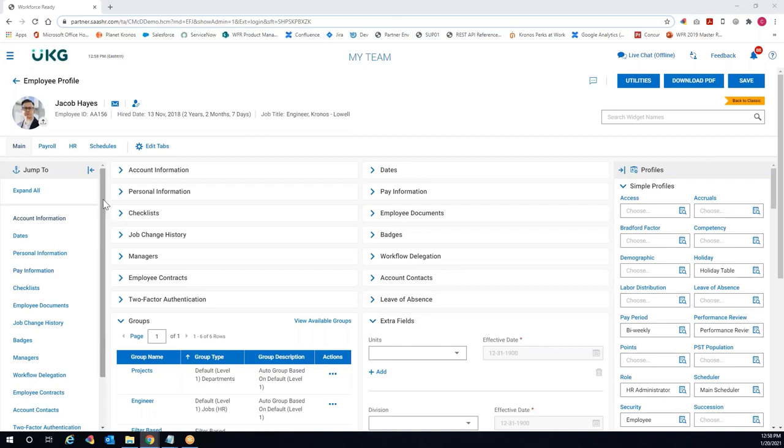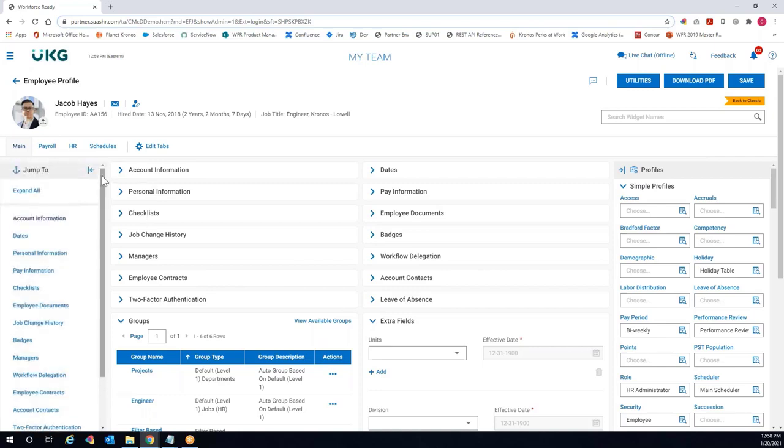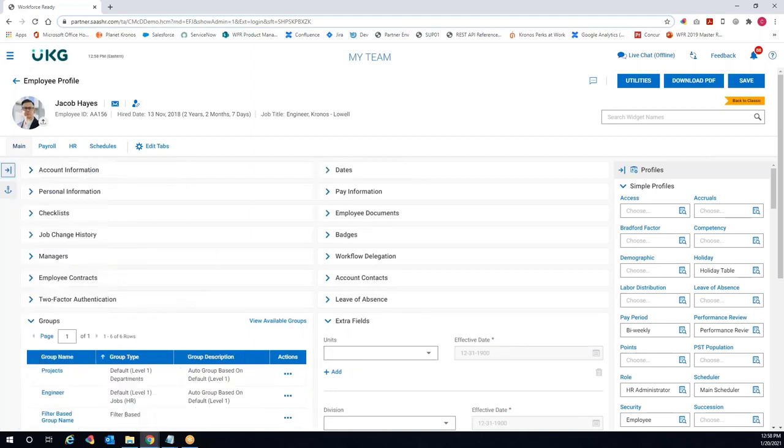As you can see right now, I have this jump to panel exposed. It still has that same functionality where I can select a widget title from the left side, and it will anchor me down to the widget as well as open the widget up. So that's existing, but you'll also see this icon here. What this is going to do is allow me to collapse this. So if you are in the category of preferring not to use the jump to links, you like to just navigate via the widget area here in the center, you can collapse that jump to section. There is this little sliver here just in case you ever want to open it back up. You can do so, but this really gives you that personalized touch where you can decide, okay, I want the jump to links or I don't want the jump to links.